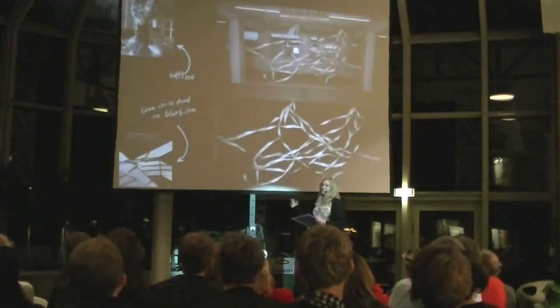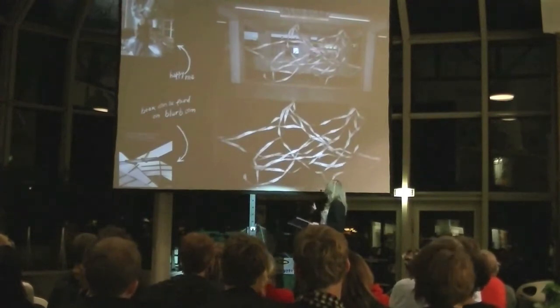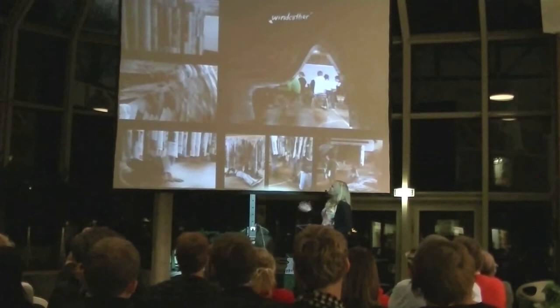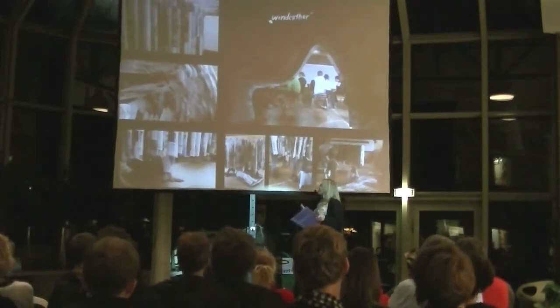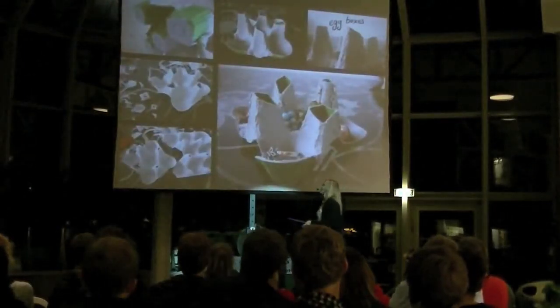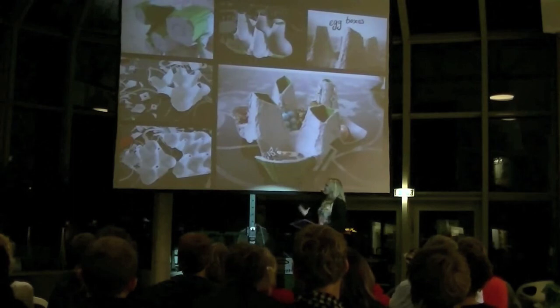I came as an exchange student to Denmark, to KADK, to keep it in school. This installation was made by our group by researching swarming intelligence and then making scripting — so it's like digital design. I was also glad to participate in a small workshop before studies at KADK called sustainability. This installation called Windcatcher was totally sustainable, made from old used newspapers with white glue — no needles, nothing. When I came back to Riga and ended my studies and came here to be here, I decided to think about sustainable things more.